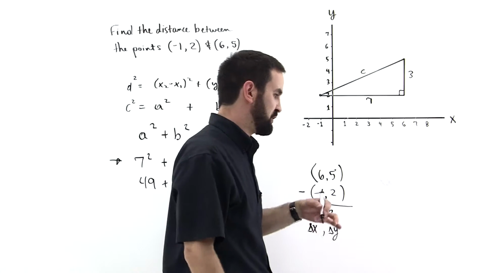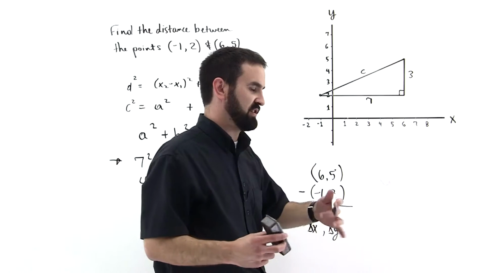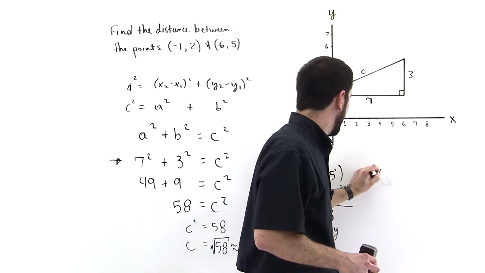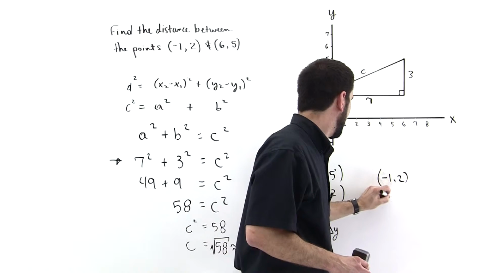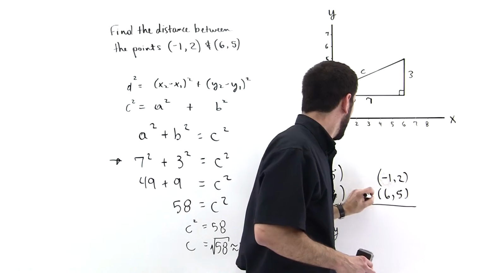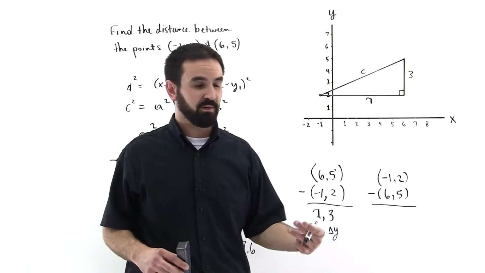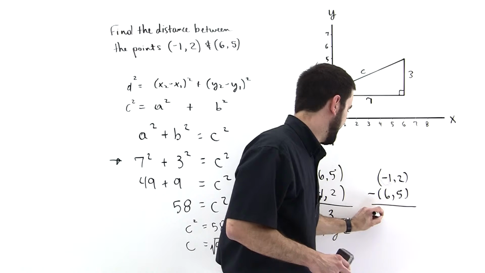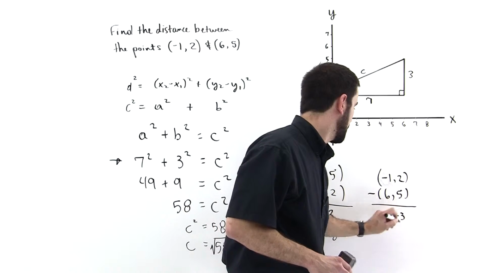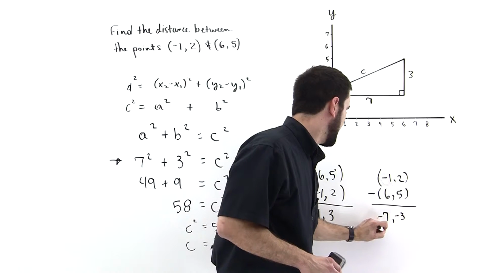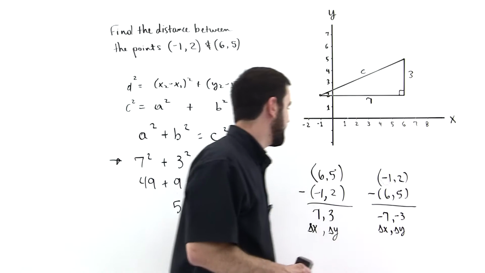If you put the 2 points on accident, you put the wrong one first or something, or what you perceive to be the wrong one. So if you did it like this, negative 1, comma 2, and then 6, comma 5, and subtract. Negative 1 minus positive 6 is negative 7, right? Negative 1 minus 6 is negative 7. And then 2 minus 5 is negative 3. Okay, well if you let this be delta x and delta y respectively, it'll still work, because watch.